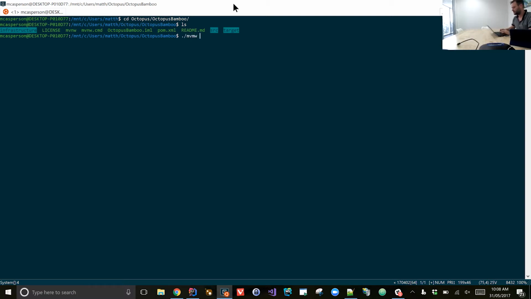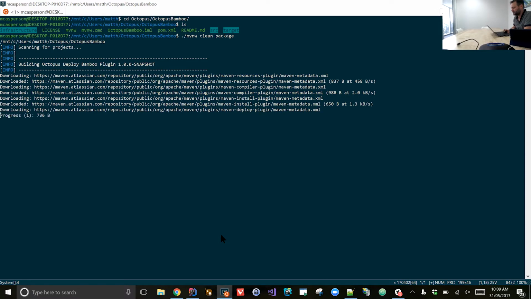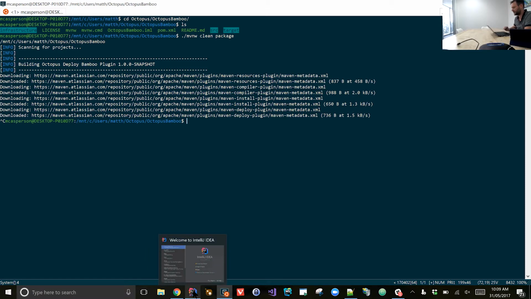So you would run a command like this, mvn. It won't actually show it downloading the Maven executable for me because I've done this in the past, but if you did this for the first time yourself, this first step would download the tools you need. So really you're at a point where you can just clone the repo and start building. I'll just cancel this because the build itself is not all that important.